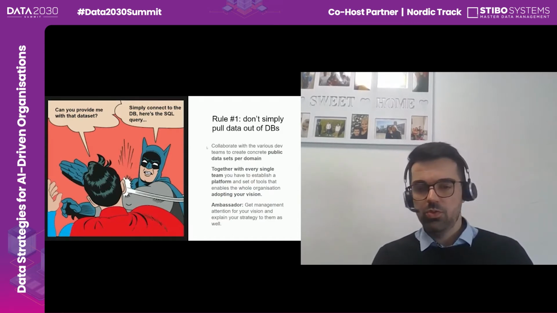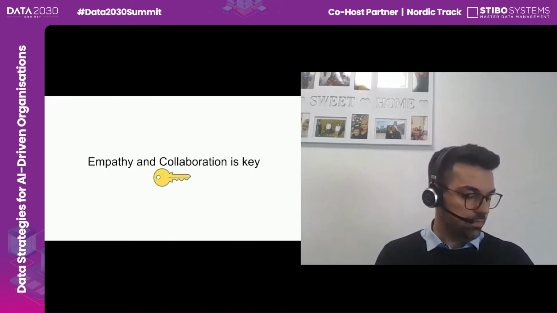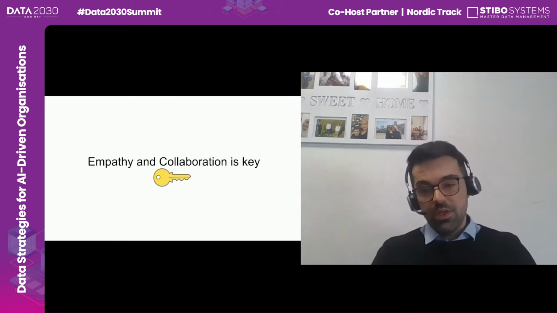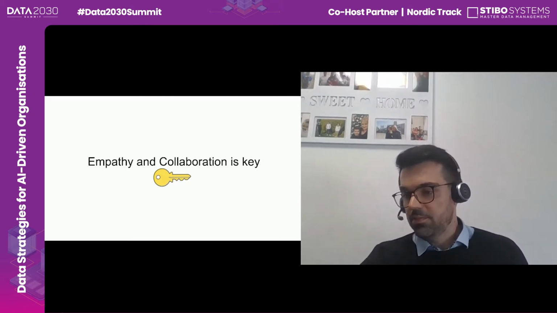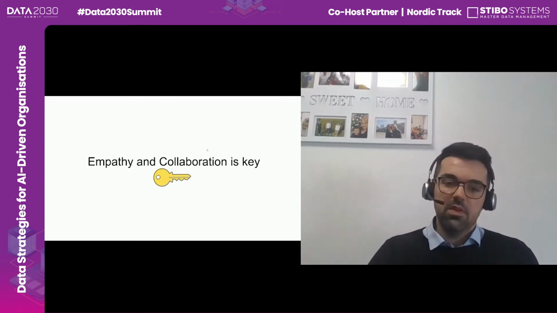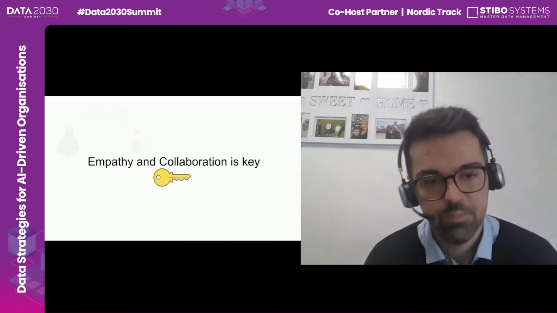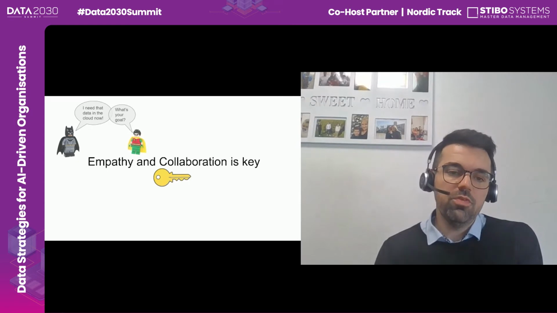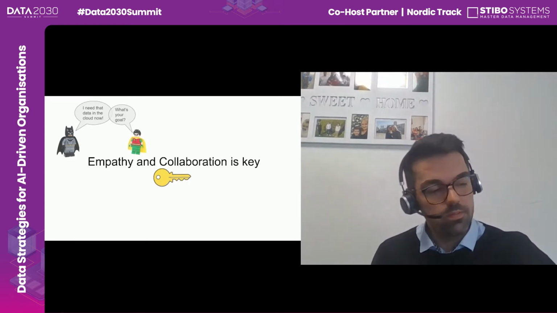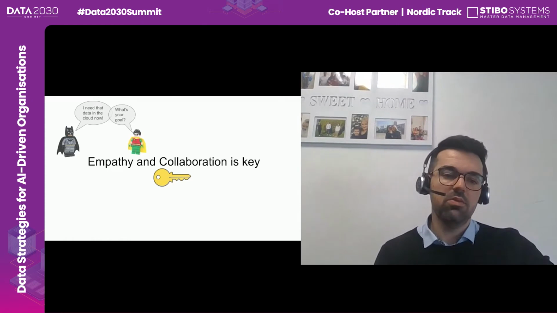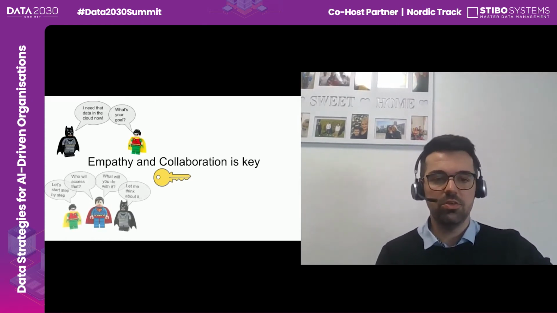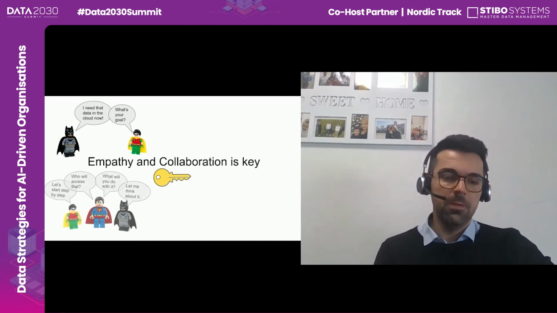And what I'm going to show you now, how to do that, could be quite a funny topic. For me, the key concept is empathy and collaboration. That's definitely key. So what often happens is somebody tells you, hey, just an example, I need the data in the cloud now. Maybe you should ask, okay, what's actually your goal? You should understand what he wants to achieve with the data in the cloud.